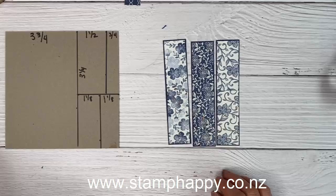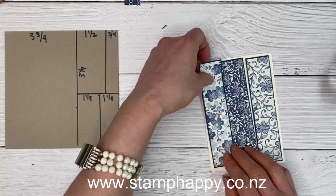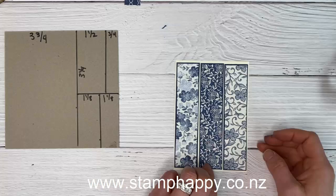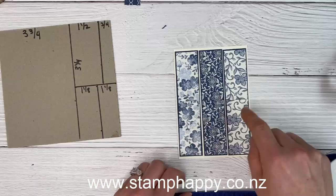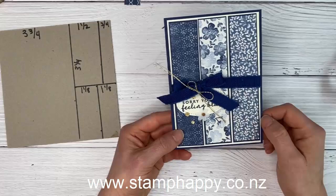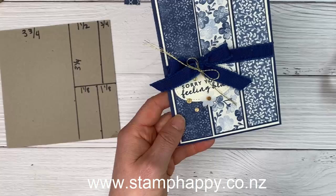You can choose to use solid card stock or an embossed piece. We're just going to layer them on the front, making sure those joins are all in the same place — they should be without much effort. Then we'll take our wide Knight of Navy ribbon and just run that across where those seams are. The finished one looks like this — you can't even see where those joins are and you get the appearance of a long strip but really you've just used these little scraps. Then a simple label, one of the little flowers, and some gold enamel dots.